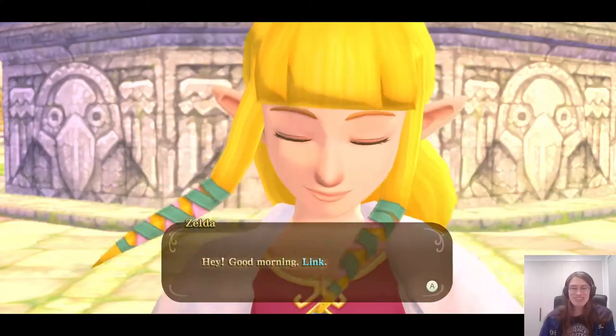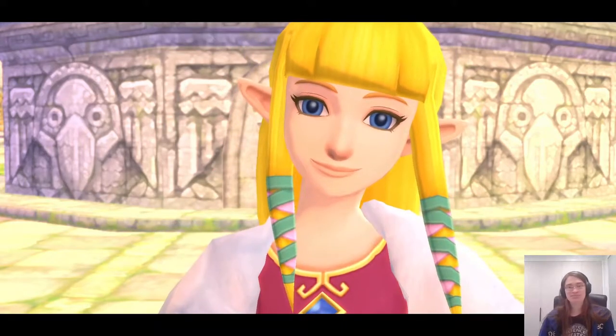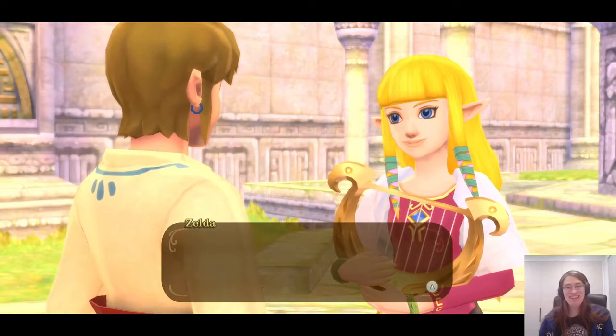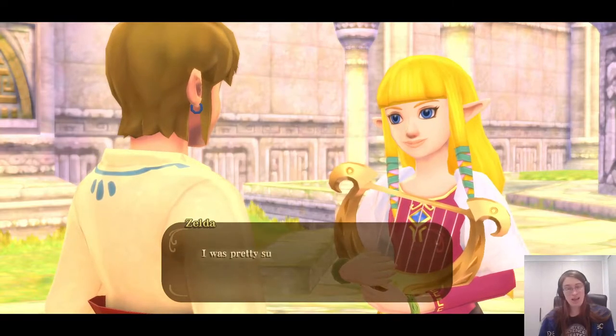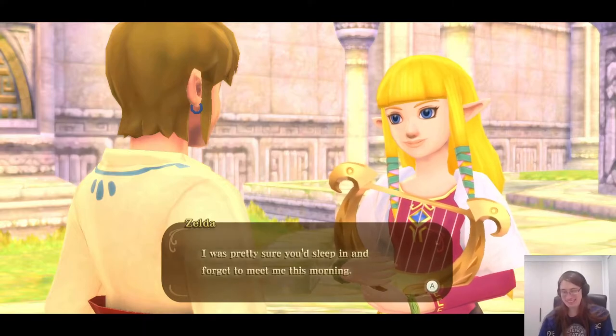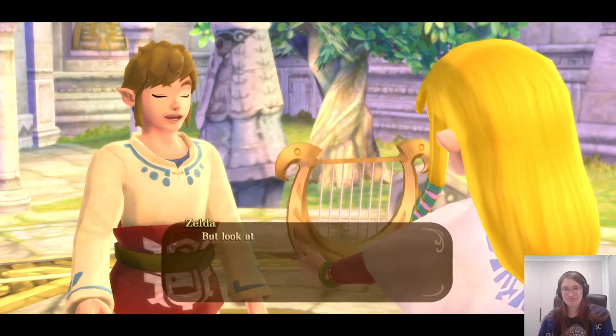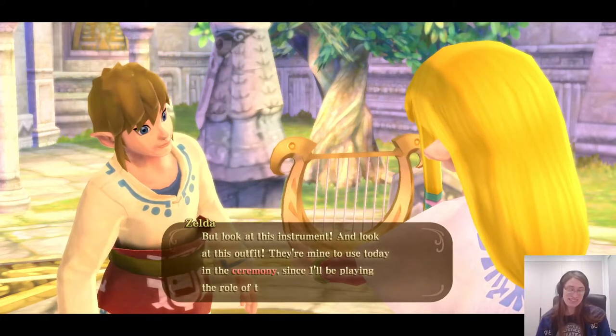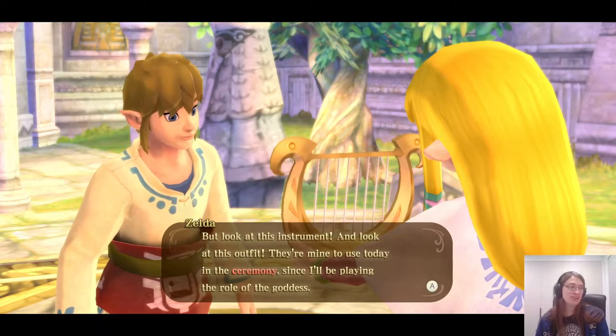Hey, good morning, Link. I'm glad to see my Loftwing got you out of bed. I was pretty sure you'd sleep in and forget to meet me this morning. But look at this instrument, and look at this outfit! They're mine to use today in the ceremony since I'll be playing the role of the goddess.